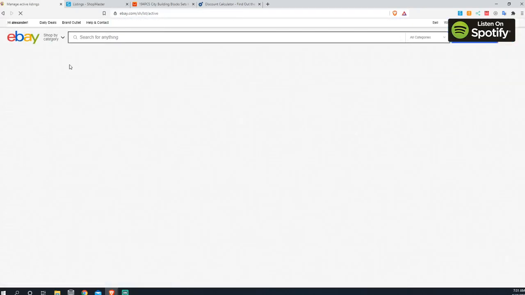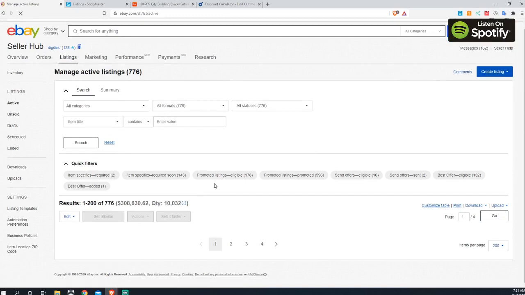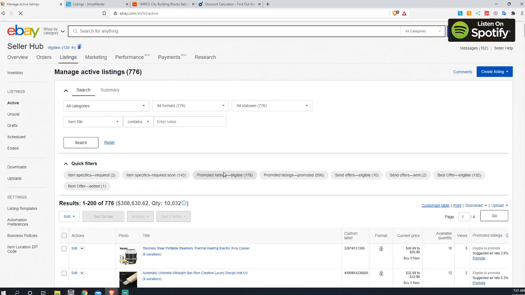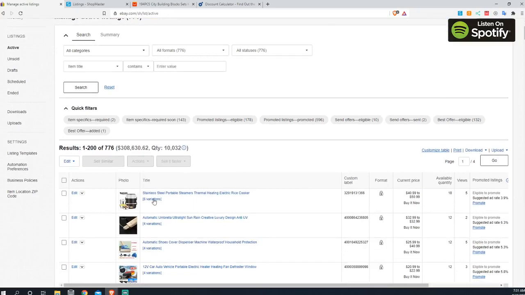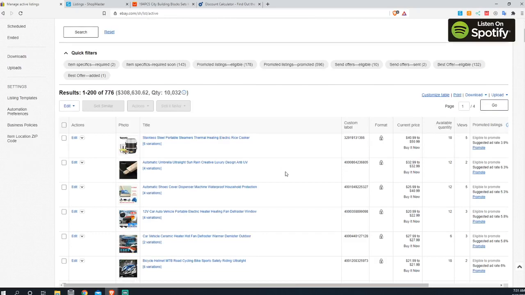When you go to the listings, if the image needs to be fixed or cropped up a little bit, you can easily do it on the eBay platform. You don't really have to do Photoshop, exporting and importing. It takes up way too much time for everything that needs to be done.